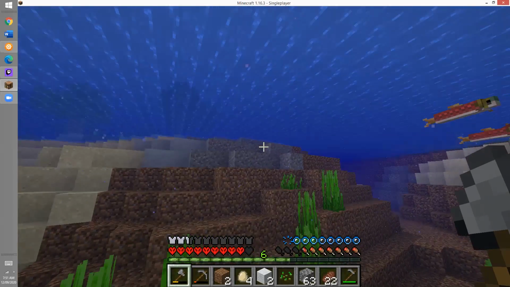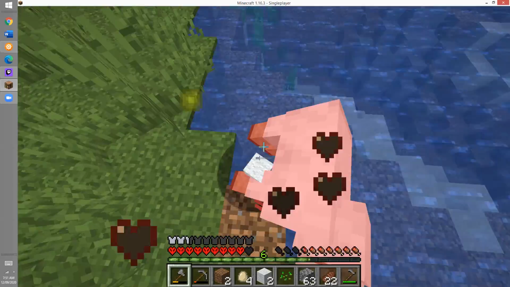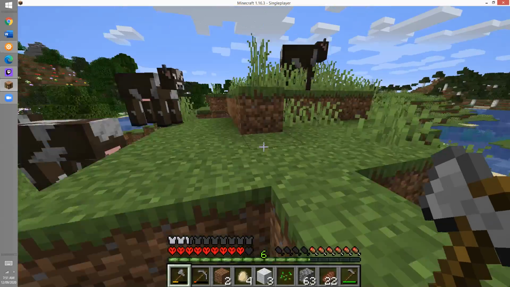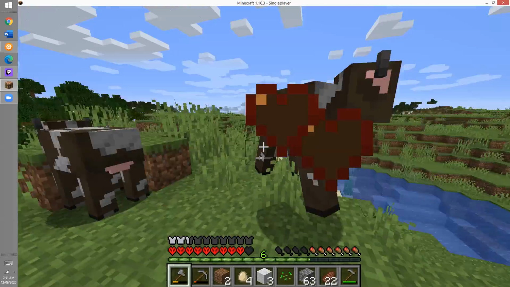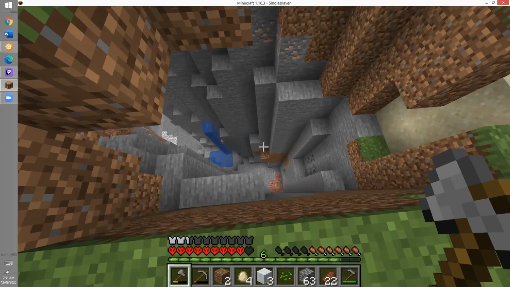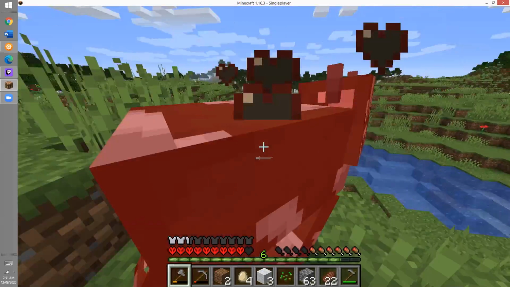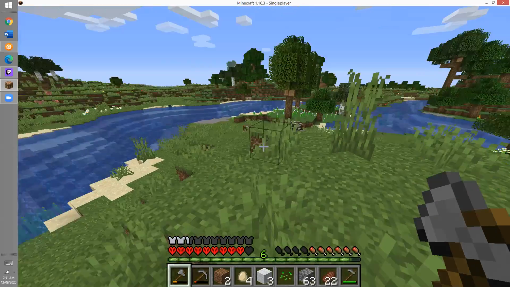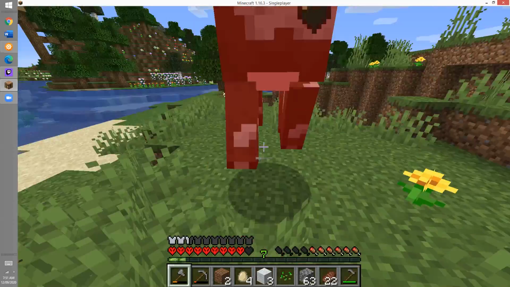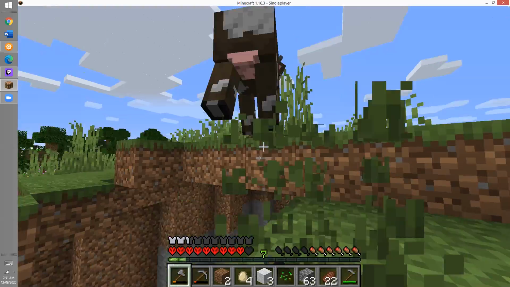Wait, should I get cooked salmon? I mean, seven? Salmon? I feel like I should get salmon, but I'm gonna get these cows first. Come on. Oh, this is like a ravine. That's pretty good. Oh, this is gonna fall in the ravine. Oh, please don't fall in.